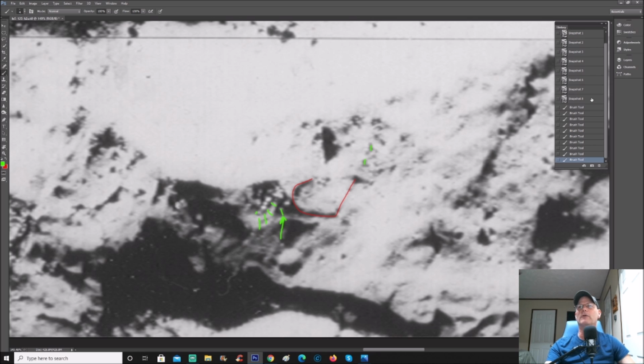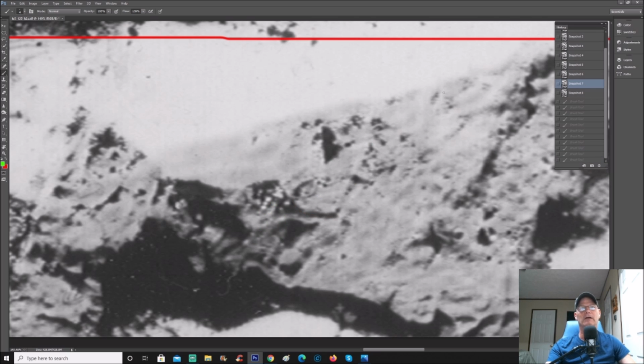Now, I'm going to jump right into the full enhancement so we can see what is really down here. At least try to bring out some of the lines, shall we? Okay. Now we can see something right here. It appears to be going like this. I don't know if you can see this very faintly going around like that.